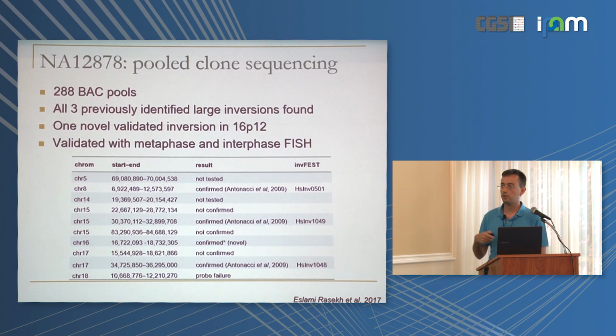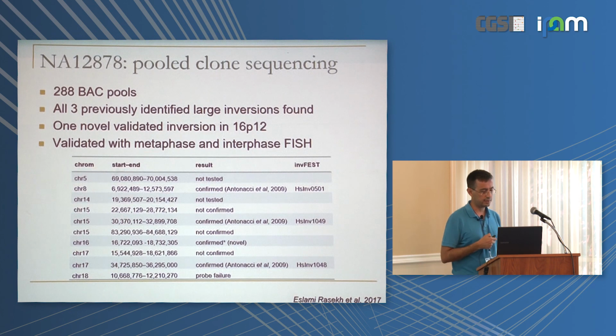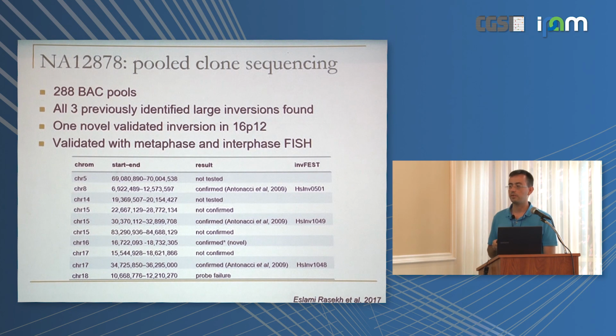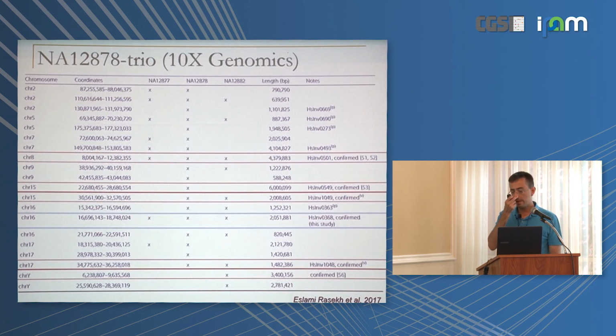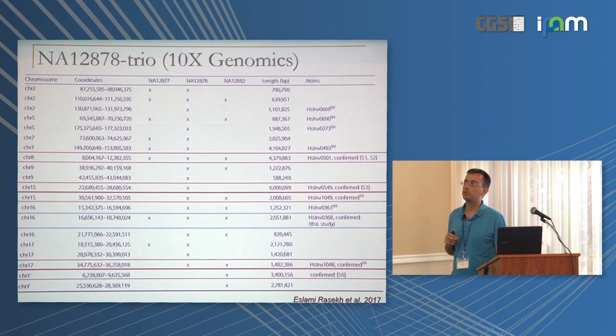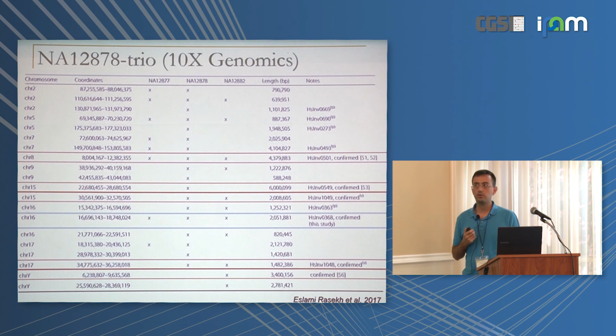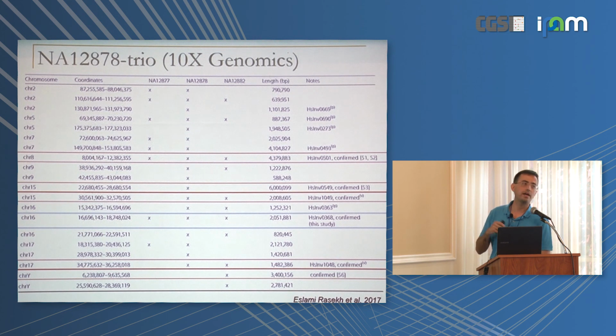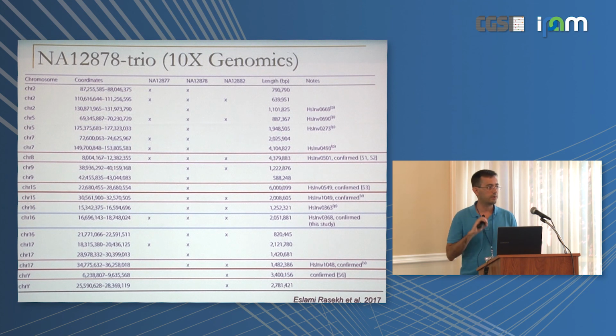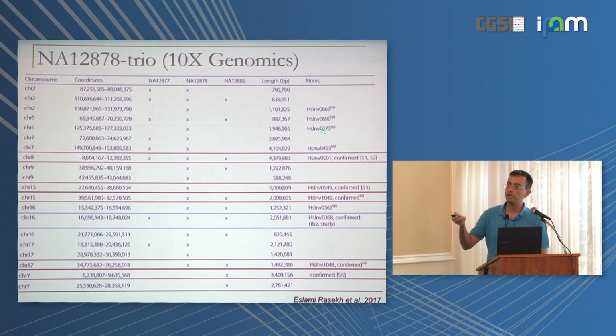And this is the entire set of our predictions that we could design some validation experiment for. So we applied the same methodology to 10x Genomics. So now we had 3 genomes. One of those genomes was the same, and we also had her husband and her son. With the 10x Genomics data, we just changed our expected molecule size, obviously. And then this is, again, the entire set of our predictions.